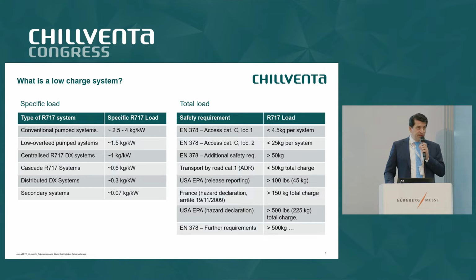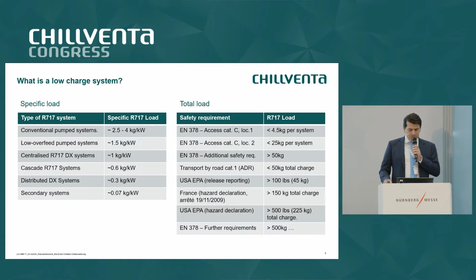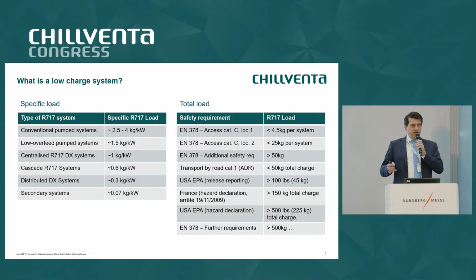If we look, for instance, at EN 378, which is not health and safety but rather a design regulation for refrigeration systems, it also has some requirements depending on the refrigerant charge, but as I said, this is not for the installations, that's for the refrigeration circuit, for the refrigeration system. Another important regulation is the ADR for road transport. Below 50 kilograms, they consider that there's no hazard at all, so you can use standard transport by road. So if we really get to stay below the 50 kilograms of ammonia, that is very convenient because we can manufacture packaged chillers already pre-charged in the factory that can be transported by road. So let's say that 50 is a very good value.